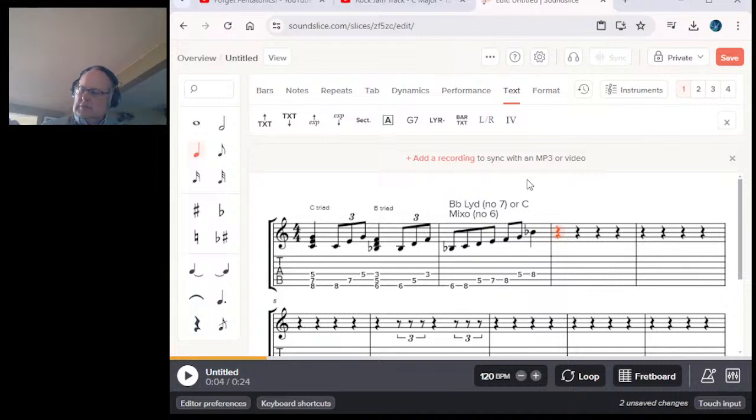Or we can think of it as a G minor pentatonic. Where's the G?